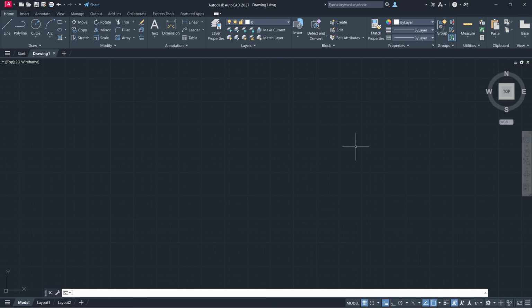The move command is used to change the position of the object. It does not change the size of the object. It does not rotate the object. It does not copy the object. It moves the selected object from one place to another. So the simple way to remember this is, move means changing the location of an object. If the object is correct but in the wrong position, use move.